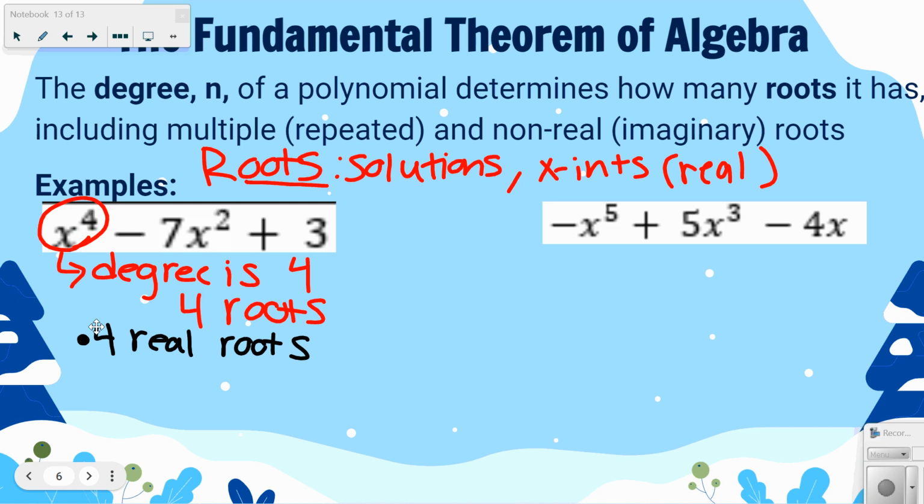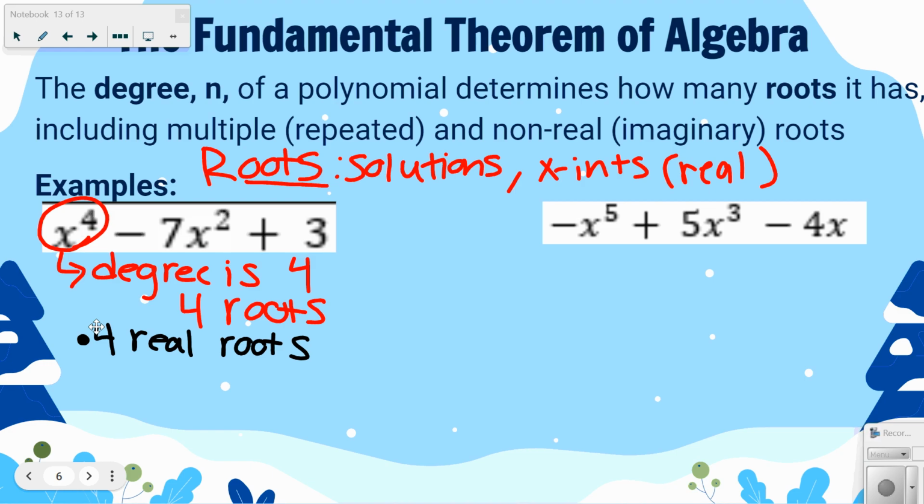So let's think back to our work with our quadratics. You can have 2 real solutions. You could touch your graph 2 times. Or you could have 2 imaginary solutions, because my degree there was 2. So where did my 2 imaginary solutions come from? Think about when you were solving your quadratic. You look to see if you could factor at first. What would you do to solve if you couldn't factor? Your quadratic formula. And how would you recognize in your quadratic formula that you had an imaginary solution? Negative discriminant. Negative discriminant, good vocab there.